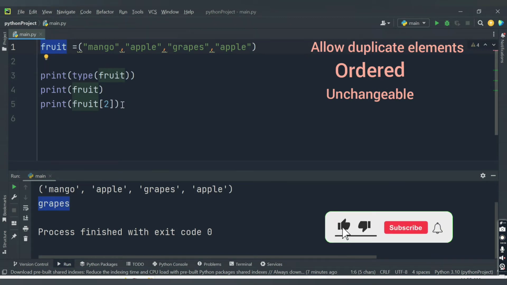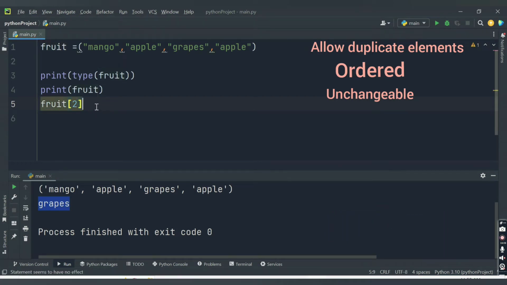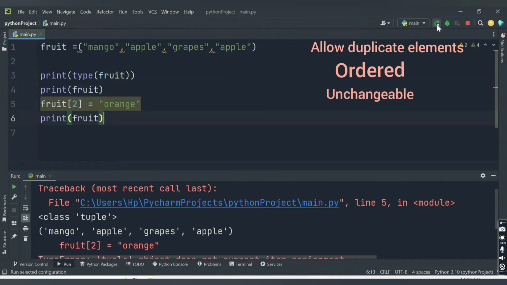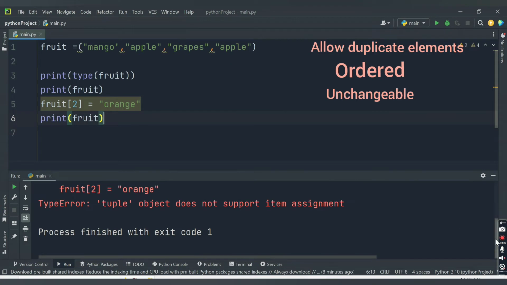If I try to change the value of the tuple, let's say fruit of 2 is grapes, and I change fruit of 2 to another value, let's say orange, and then print fruit again. Now let's run this code. See, we are getting an error.